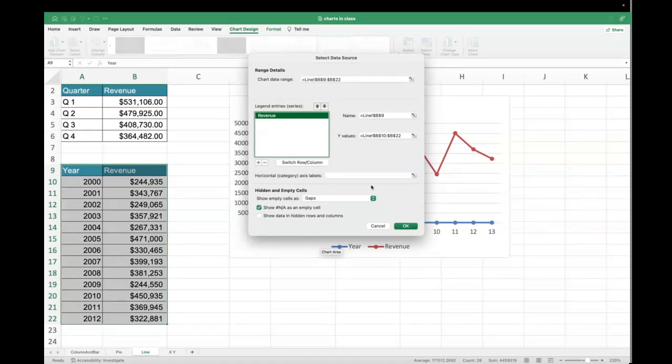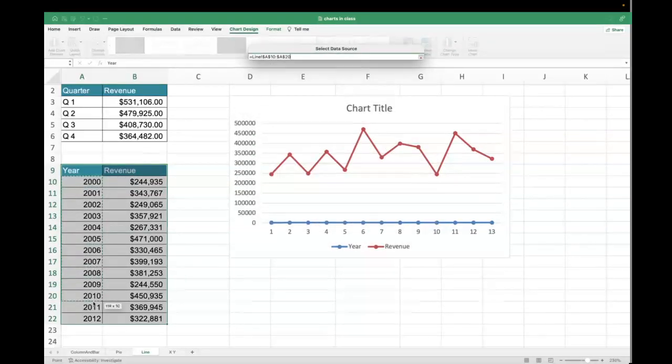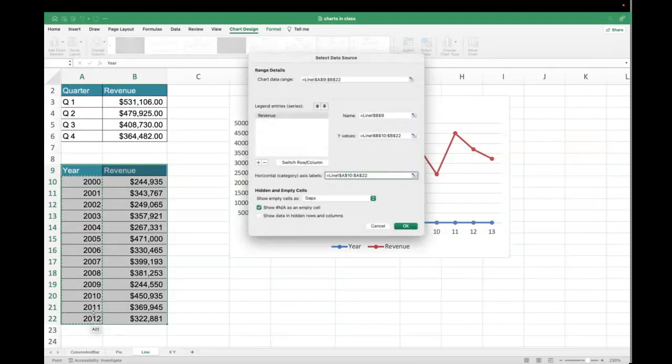The other thing you want to do is in the horizontal axis, click on it and select the first column without the label. Okay, in Windows, you don't select the label, but let's see what happens here.